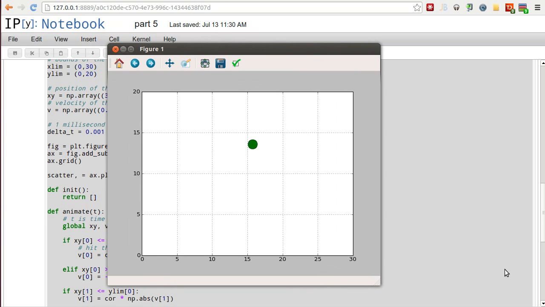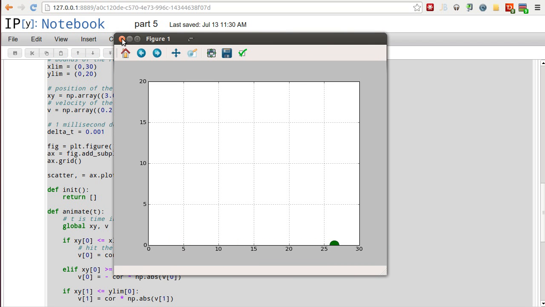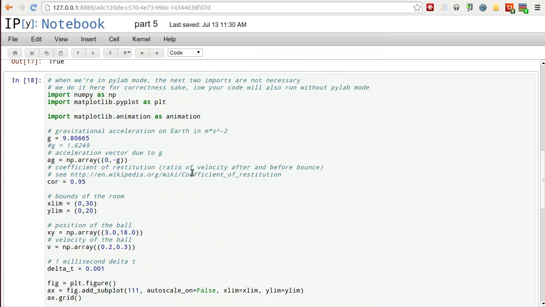So there you can see. That looks pretty realistic. The ball started somewhere here. It had initial velocity in this direction. And obviously the gravitational acceleration started pulling it down. And you can see it bouncing nicely. You can also see the coefficient of restitution bleeding away its energy. So there we go. We have a very nice simulation of 2D reality, including ball bouncing and the gravitational acceleration, and it works and it even looks realistic. And that's just really awesome about this type of programming.